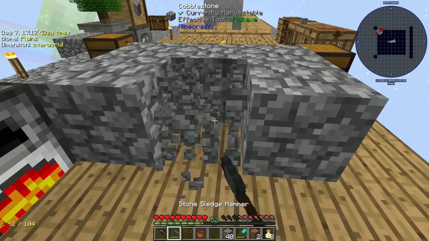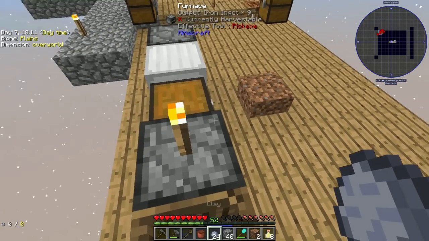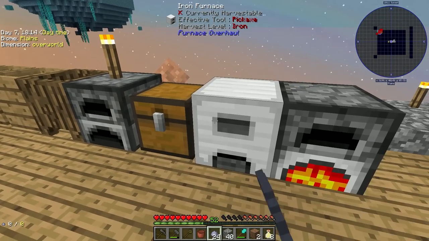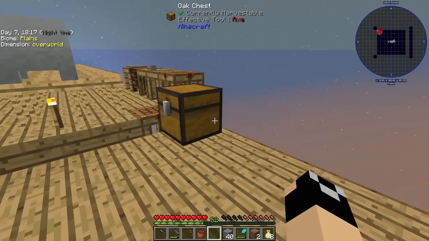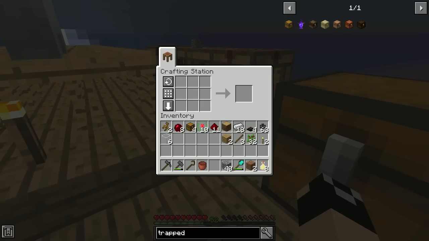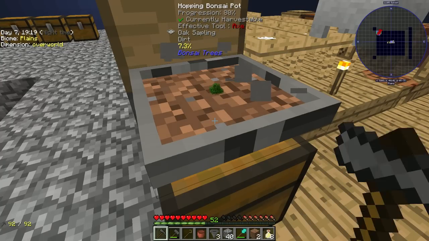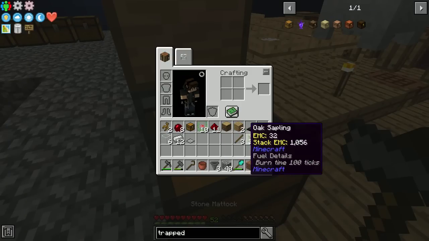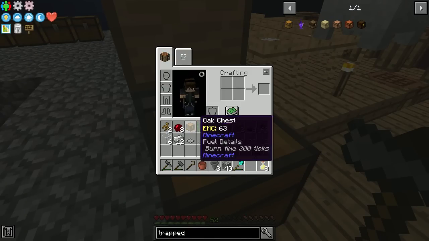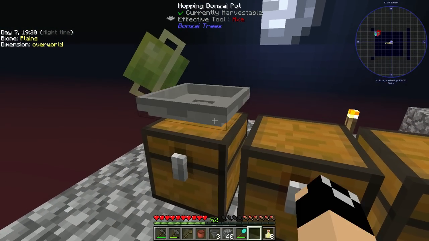And then let me break down like six of these. Oh, and we can just do this in the crafting table. That's kind of nifty. Alright, so there's that. Let's go ahead, get this smelted up. And basically what I want to make is a few more hopping bonsai plants. And then let's go ahead and just grab our bonsai pot out of here. I'm going to need a little bit more dirt. That's fine. We're going to set this up like right there.